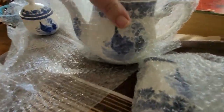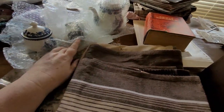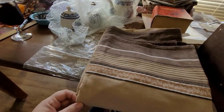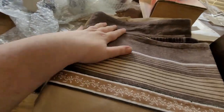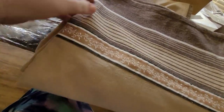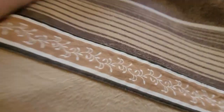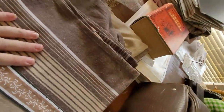Now the Salvos, which are down in Rockingham, are moving. They're moving from Patterson Street to somewhere around Dixon Road, and all their orange tagged items were $2. And this is a massive tablecloth — it's made of nice linen, never been used, so that might fit my table here. I know the colour's a little bit boring but it's actually nice fabric. $2 for that — that was good.